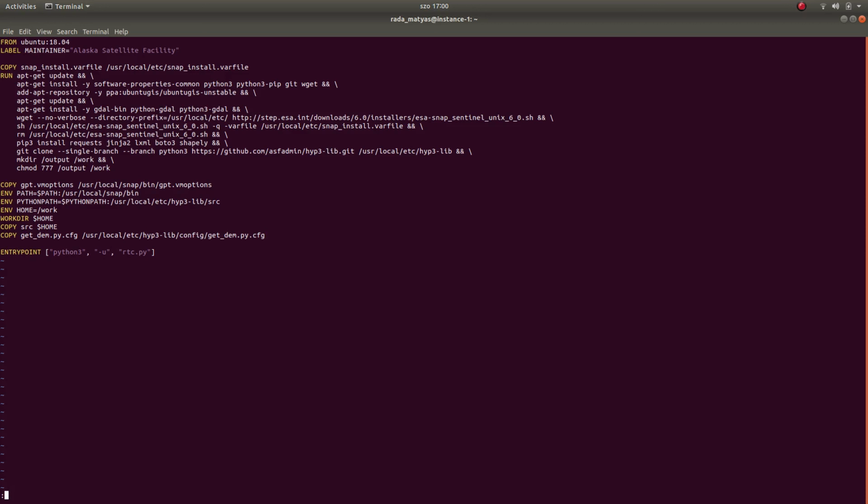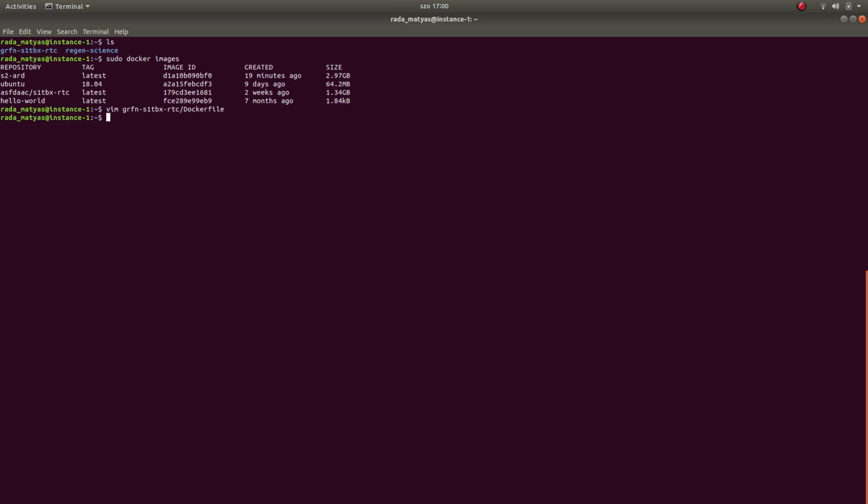And the entry point of this is this RTC Python file, which is under the scripts, or no, it's under this SRC thing.